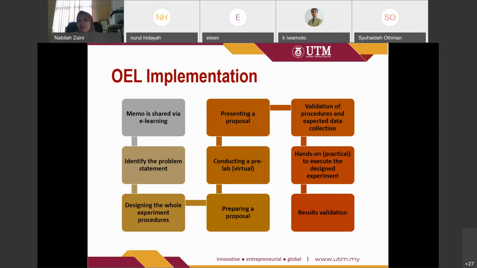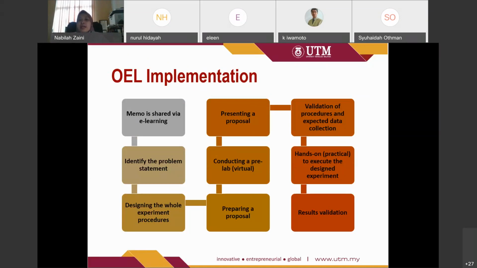We have three panels, and I will be the moderator of the whole session. You will be asked by these instructors what to do, what not to do, and what is the correct way. So please take part actively.